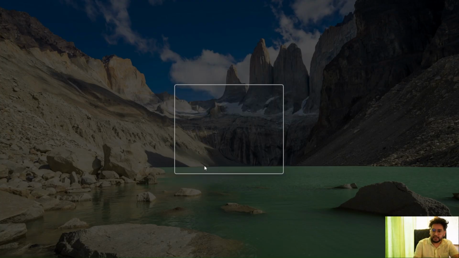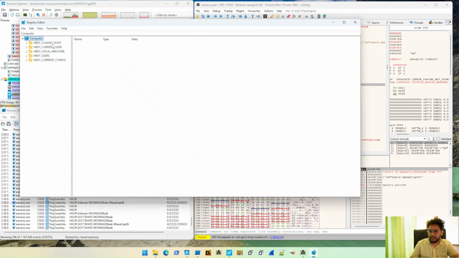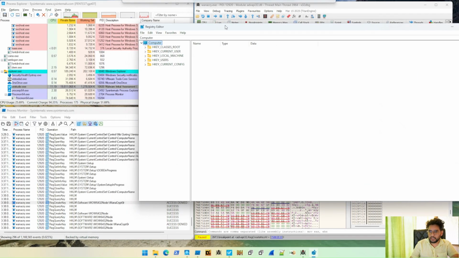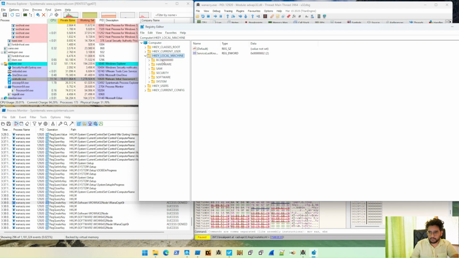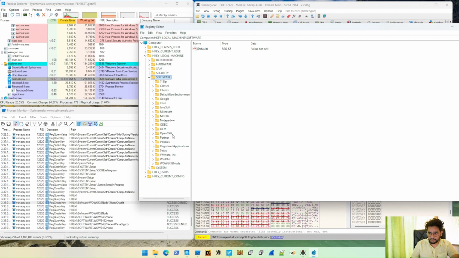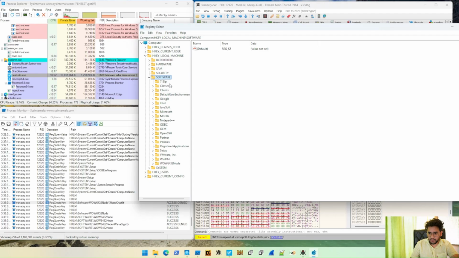After that, you just press yes to User Account Control, and then this is HKLM, meaning HKEY_LOCAL_MACHINE, so you can click on it, then go to Software, and here you can see whether this entry is created or not.